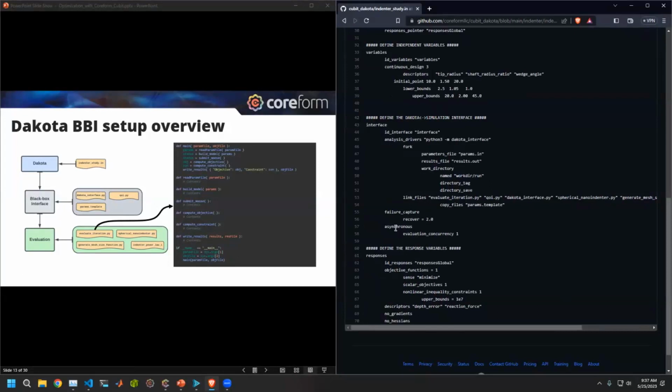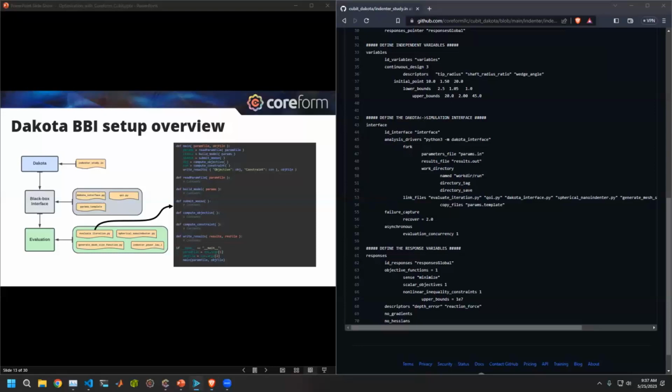In my case, I was running this on my desktop. So while I could have run these evaluations in parallel next to each other, I chose to run each evaluation serially, or in sync, one after the other, but then I ran MOOSE in parallel with MPI. But when I was doing my graduate studies and running on a large cluster, I was able to run 20 or 100 evaluations at a time. That really sped up everything for me during my thesis work. So there's a lot of good information in here.